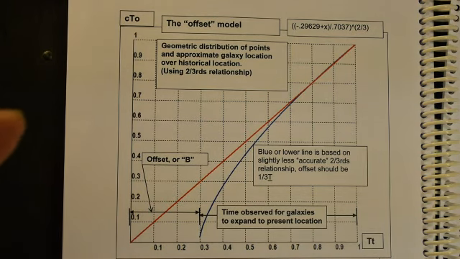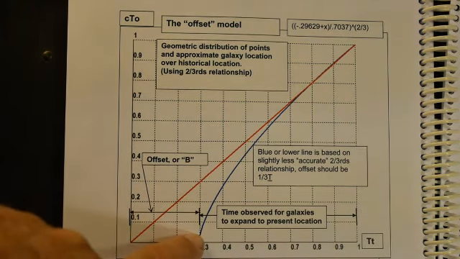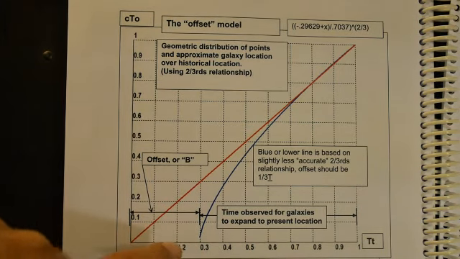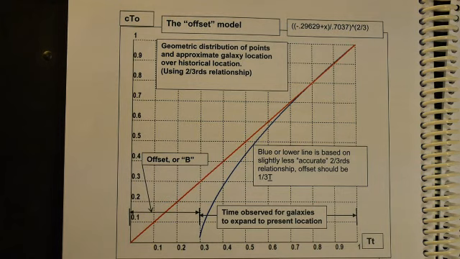This is kind of interesting. What we have is a condition in which the universe starts off as a highly dense region of space-time, and then, corresponding to a historical location of 1/3 the age of the universe, galaxies begin to appear in this model. Galaxies are not in existence, and they are not located within a centrally located mass of singularity. Instead, galaxies are distributed within a region of space when the universe was basically 1/3 its present size, as we observe now. And matter streams into the core of these galaxies, which will be discussed in the future.